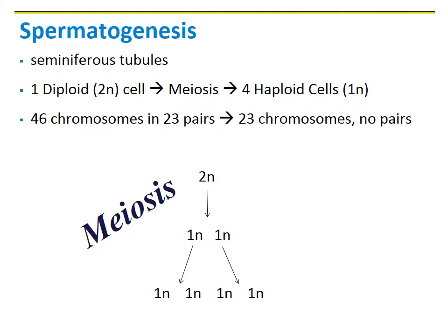Again, meiosis is two divisions back to back. In the first division, one diploid parent cell divides into 2 haploid cells. Then each haploid cell divides into their haploid progeny cells. If you've forgotten meiosis from general biology, now is a good time to stop this lecture and use the internet to find a short review video. We are under the assumption here that you know what meiosis is and exactly how it works.